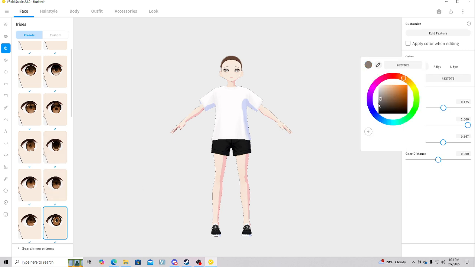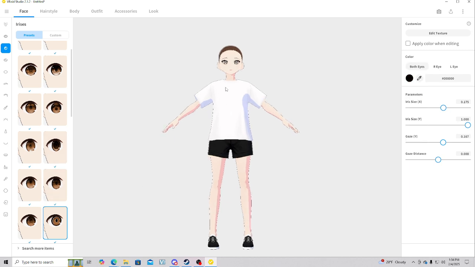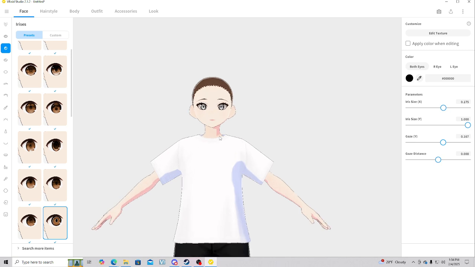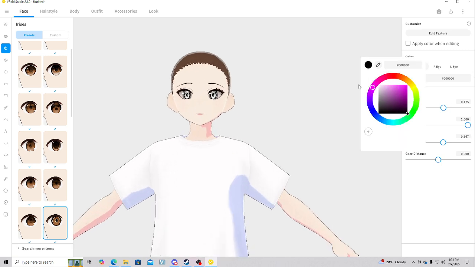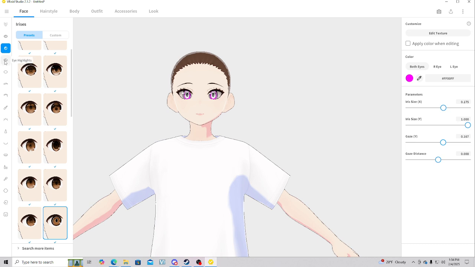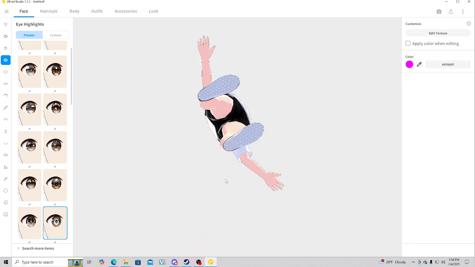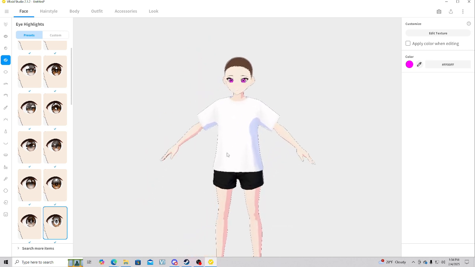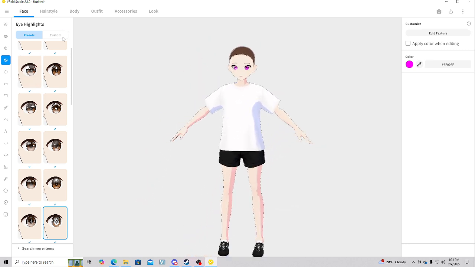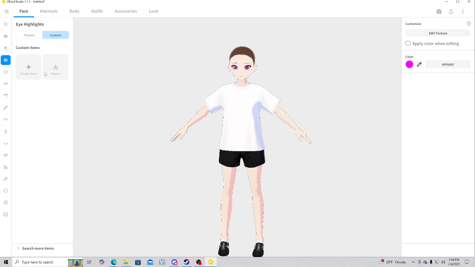You can change the color to whatever you want. If I were to make it purple, that part of the eye, the iris. Now you can also import some. I don't know the website for that because I personally did not import anything.